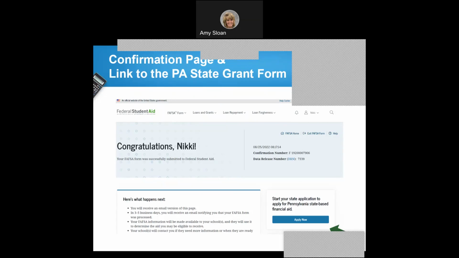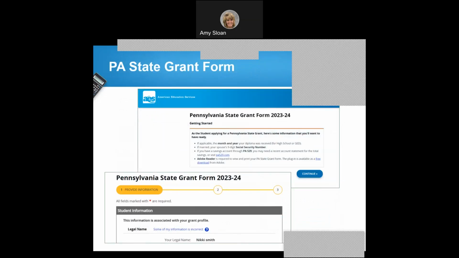On the right-hand side, remember I told you there's Pennsylvania residents, you have to answer a few additional questions. This is where you can do that. Right on that confirmation page, you click on that little apply now, and it's going to take you right to a form. And it'll take you like 5 minutes. Just answer some additional questions about how long you lived here, your 529. If you had a 529 for state grant purposes, we don't use that against you if it was a PA 529, so we'll pull that back out of our formula.